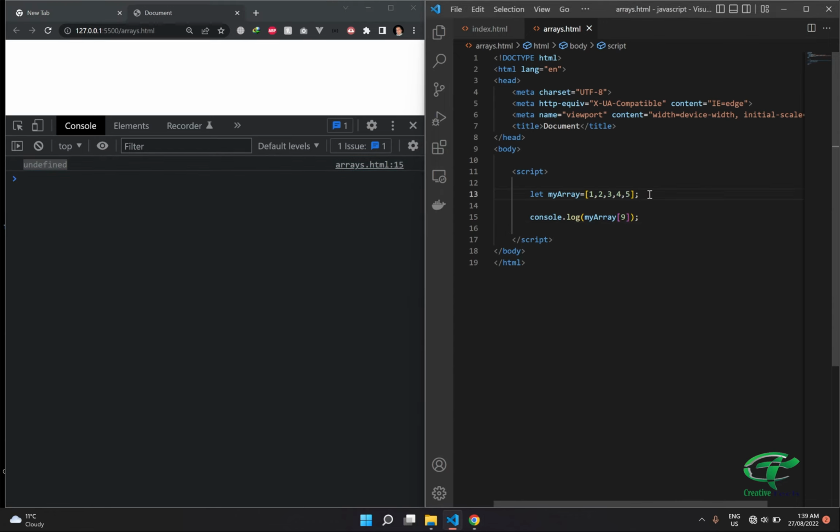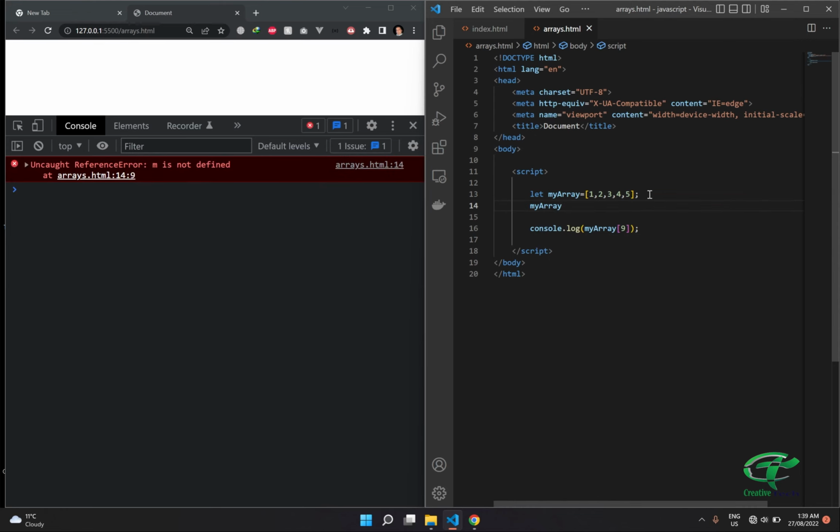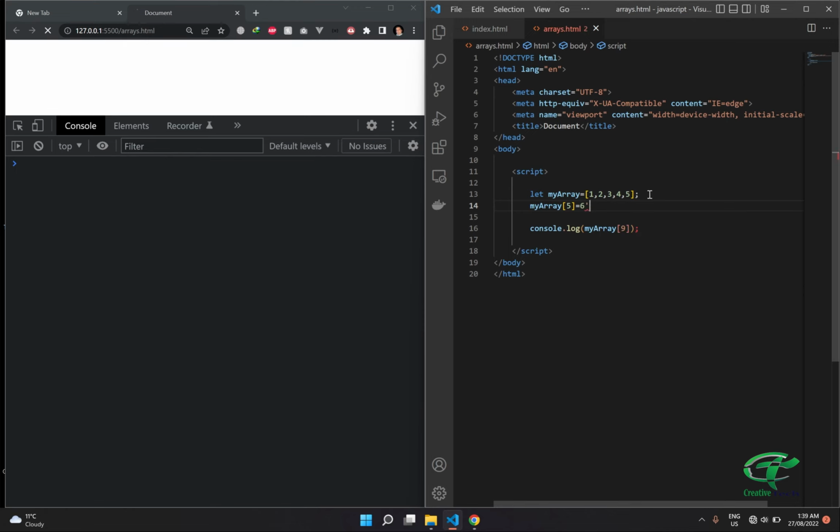Now let's say we want to add an element to an array. We have a value at index 4, so let's say we assign a value at index 5, equal to, let's say, 6.